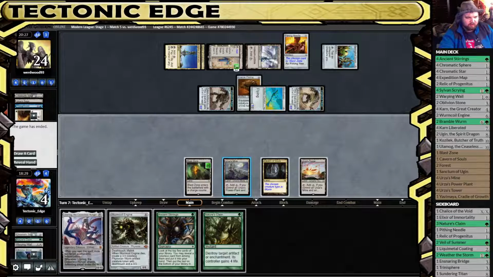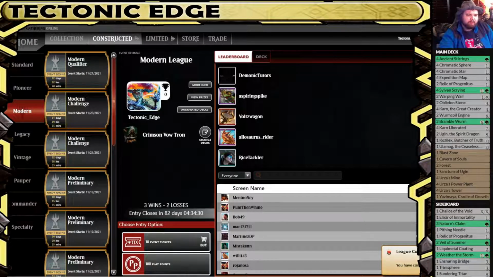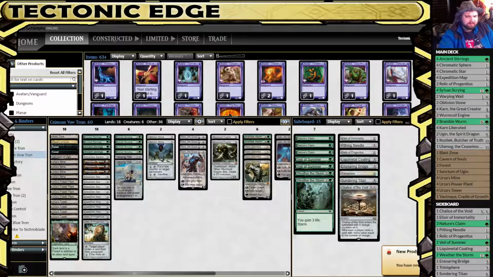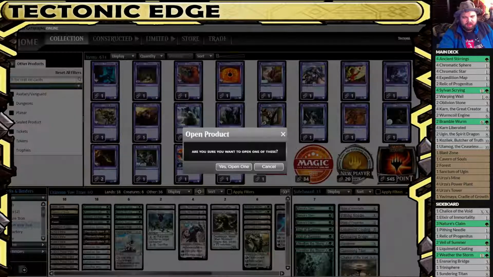I did not find a Tron hand. I kept a hand that probably should have mulliganed, but it had a chance. It definitely stalled them long enough that we could have found something. We just didn't find something. Let's go ahead. Just open this. See if we can get lucky here at the end.